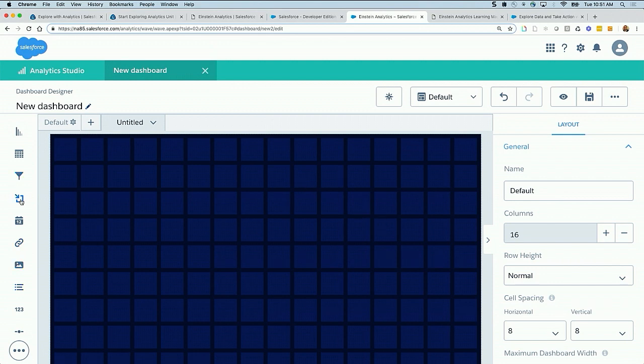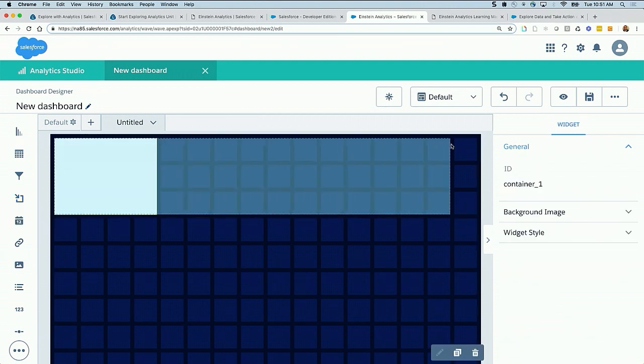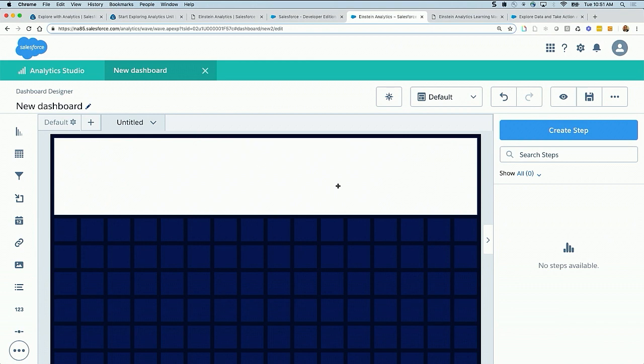Now, it's always good to bring a container. Container is what is going to contain all the widgets together. It's sort of like a group of all the widgets, so you can move the container up and down. Also, there's another advantage for the container. It does have a background image. So there's a small trick where folks add a background image, then add a link on top of the container and mimic clicking on a logo or an image. I'll show you that later on.